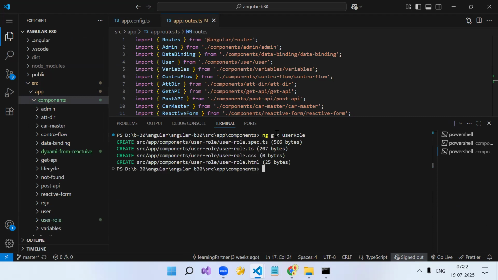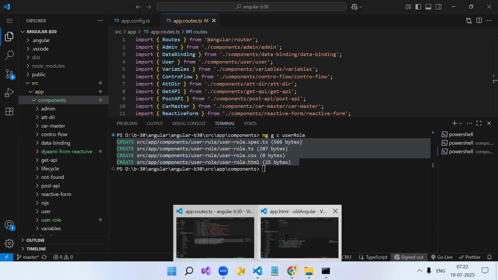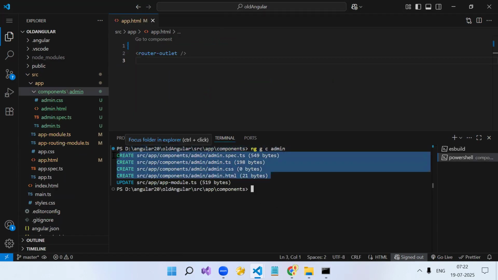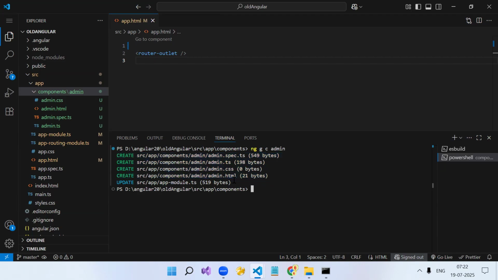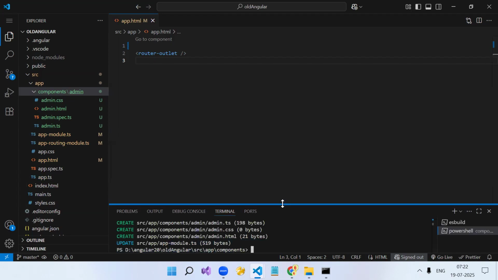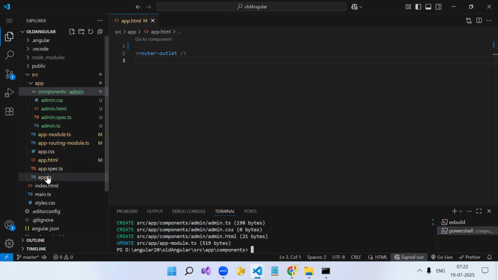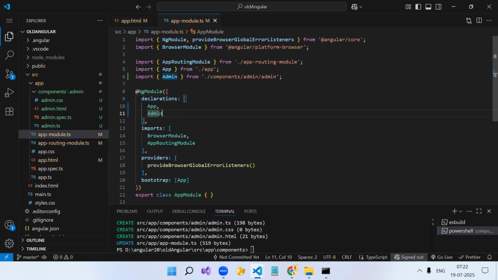Then the update in the app.module file, right. So see, in the older folder structure, what has it done? It has just created the component, 4 files. That's it. But if you check the older structure, it has created the 4 files, but apart from that, it has updated app.module.ts. See the last line. So in the older folder structure, when you create a component or directive or pipe, it used to add that class into your app.module.ts in the declaration section. See over here, admin is over here.